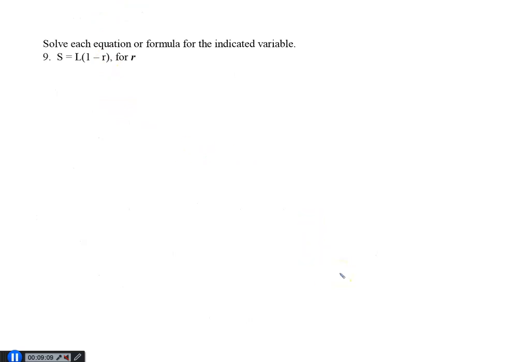All right, now we're trying to get r by itself in this equation. Currently the equation is solved for s, and it's a necessary skill, especially when you get into some science classes. You need to be able to take an equation, sometimes a formula, and solve it for a different variable. So this involves PEMDAS in reverse. So what I would recommend is just identify the parts of PEMDAS that are present in your problem. So there are really two that I see. I see multiplication by L. Now I'm talking about the side that contains the variable that you're solving for. Okay, don't really care about the left side.